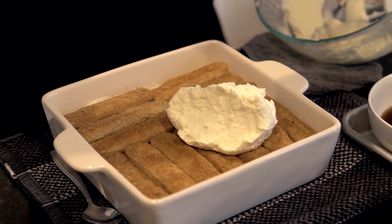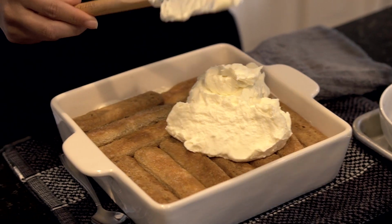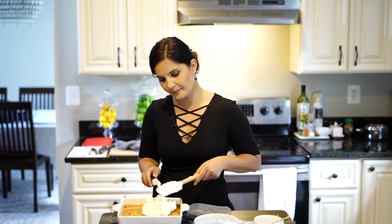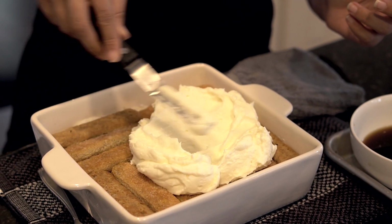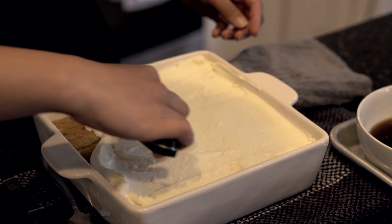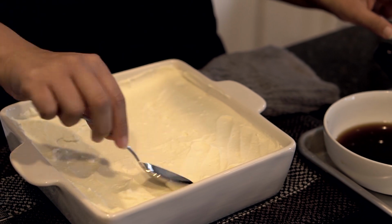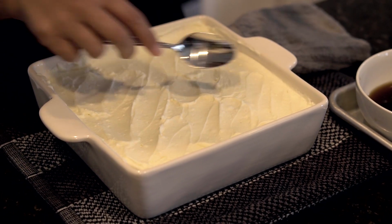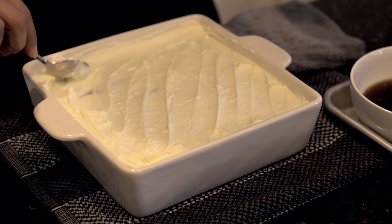Okay, and just top the rest of the cheese mixture. Sometimes when I'm making this, you can put this in an icing bag and just pipe some dollops on it like that, just for presentation, but you don't have to. Can I just have a back of a spoon here? Just want to kind of give it a little design, because when it's ready to serve and I dust the cocoa powder on it, if you have some type of design on top, if you have a stencil, you could use a cookie cutter and dust the sugar like that.